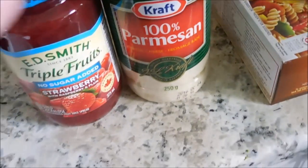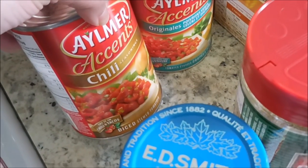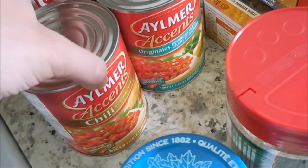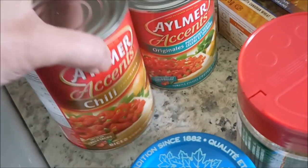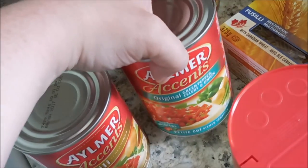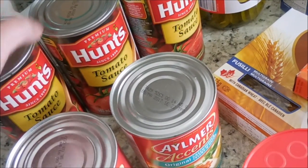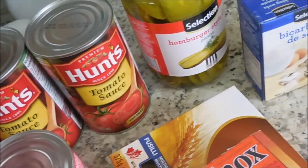Starting over here, we got some sugar free strawberry jam - I love to use this for the kids - some Parmesan cheese. I am planning on doing a Trim Healthy Mama taco soup, that is probably the only thing on my menu that I am sure of. It needed Rotel style tomatoes, and in Canada I can't get a can that says Rotel, so I got these chili ones and then this kind with onions, green peppers, and celery, because the recipe calls for that. My tomato sauce of choice was on sale, 3 for $5, so I picked up three cans, and it's sugar free, which is really great.